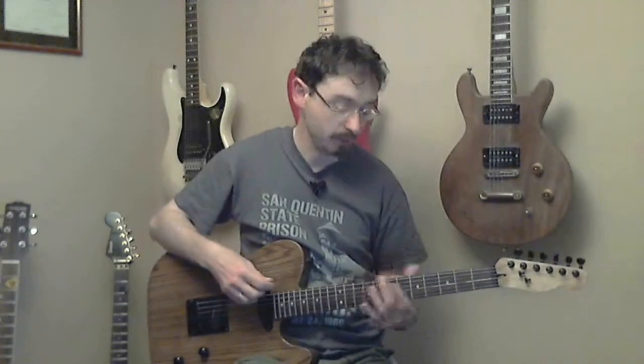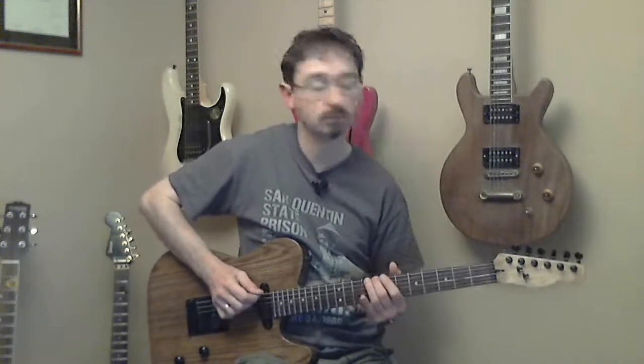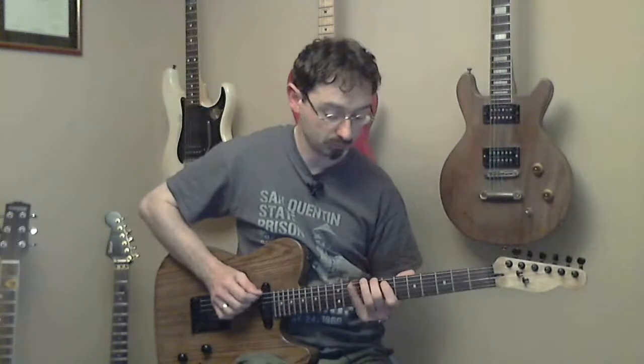Now that scale box there is for the major scale, and it's a really versatile shape because we can take that shape and we can move it. It's what's known as a movable box. And because we've got a defined root note, in this case it's the note that you play with your second finger on the bottom E string, if we play it so that the root note is on a C for argument's sake, we can play that box through and we'll get a C major scale.